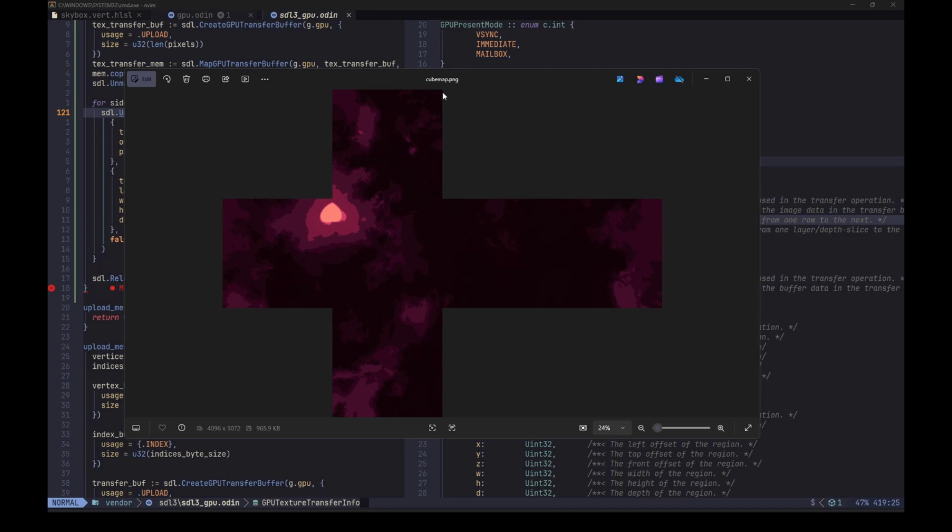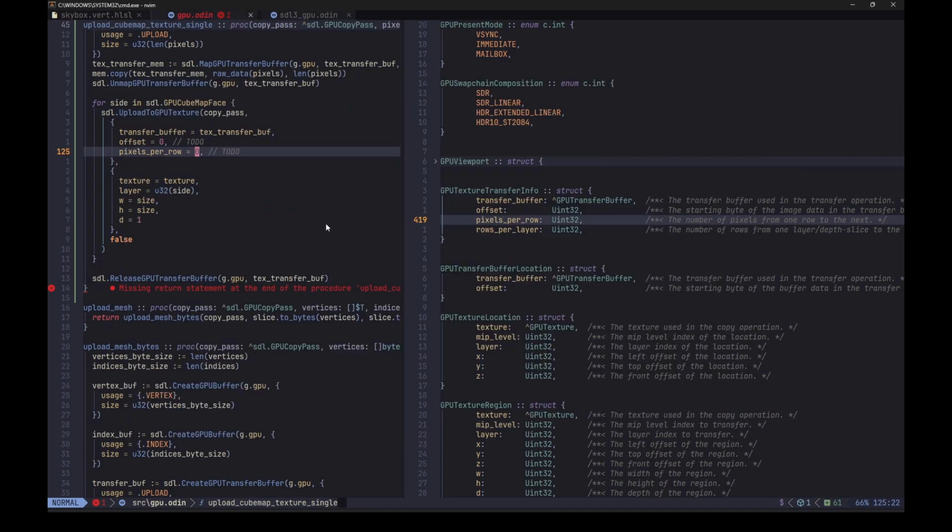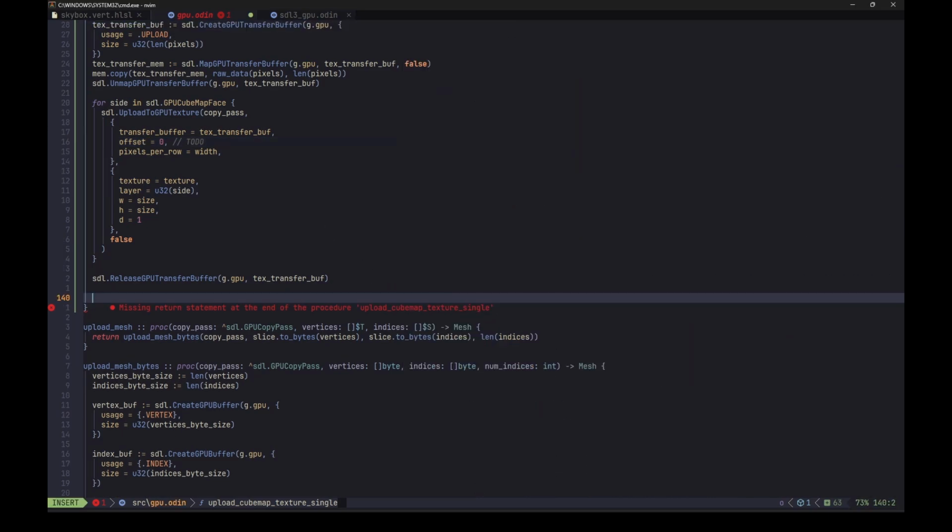And if we remember that pixels are of course laid out as a line of the values in the memory, advancing by the whole width will basically wrap around and end up on the same horizontal position for the next row. And this will of course work for all the other sides exactly the same way, like here, or from here to here, and so on, right? So let's just put width here. And with that in mind, we just need to calculate the correct offset for each side. And remember that, unlike pixels per row, this offset is in bytes, not in pixels. And let's already return the texture here to get rid of this annoying error.